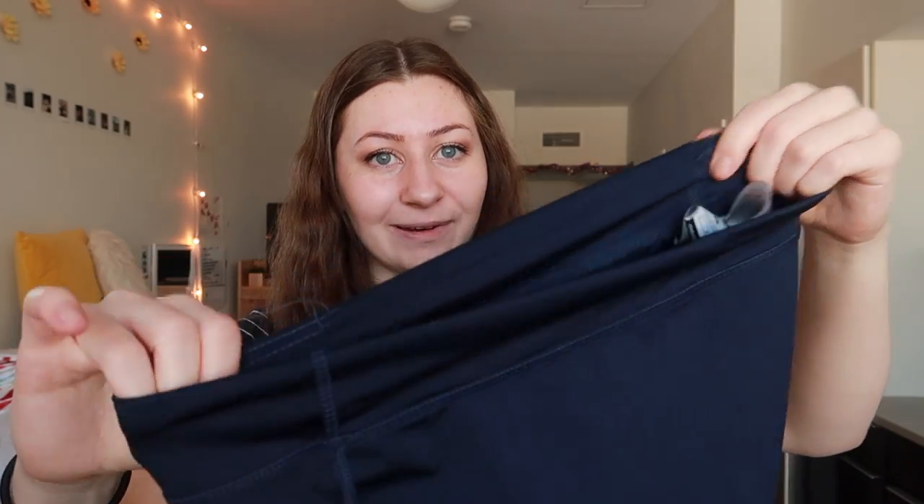The next things I have in my bag are two sports bras. I always bring two because what if somebody forgot one, or what if I lost one — always gotta be prepared. Next are knee pads; these are the first white knee pads I wore, just the Nike ones. Next I had an ankle brace — I never had to use it this season thankfully, but I sprained my ankle about two years ago so I always carry it just in case. I also have two pairs of navy blue Nike Dri-Fit spandex.